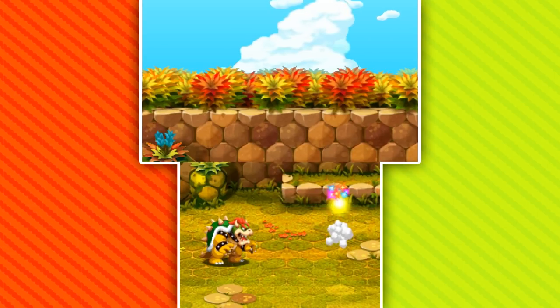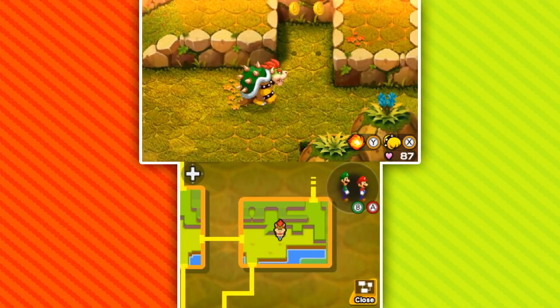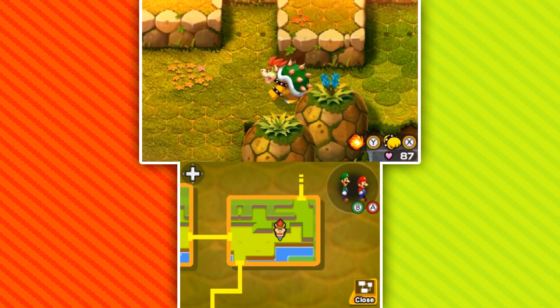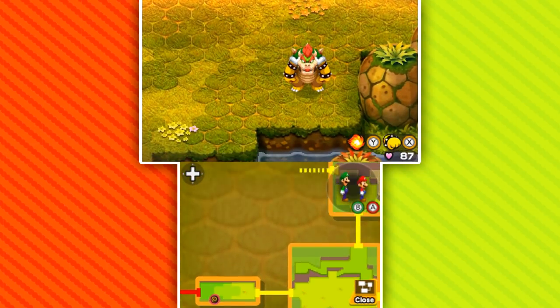And there is the present. So we got some extra stuff. We're super close to a level up now though. So like we're making good work with that. I feel like we level up more often in this game than we did in Superstar Saga, which is probably the case. So what's weird about this is actually, where am I supposed to go?